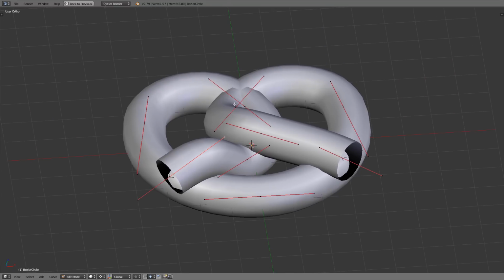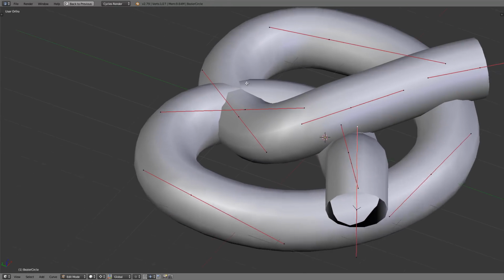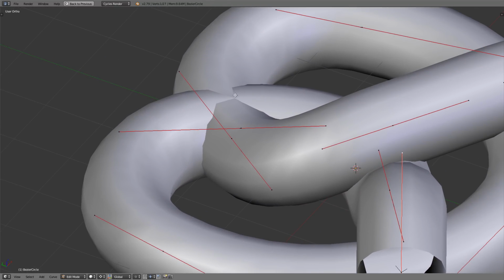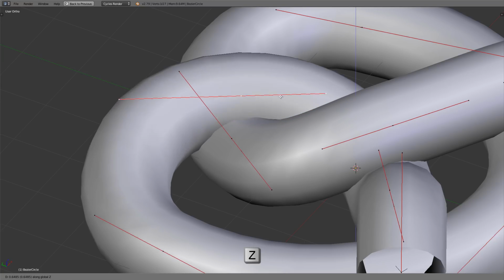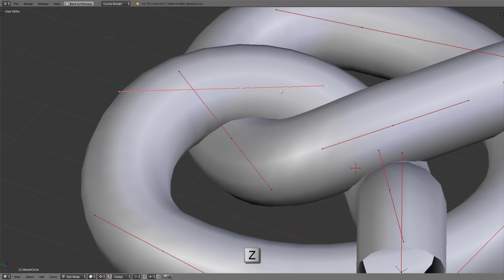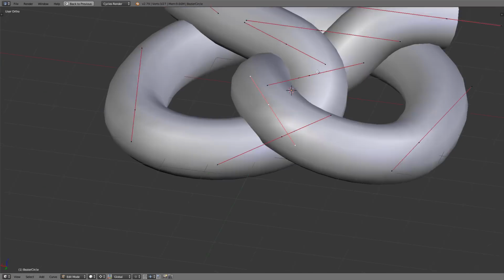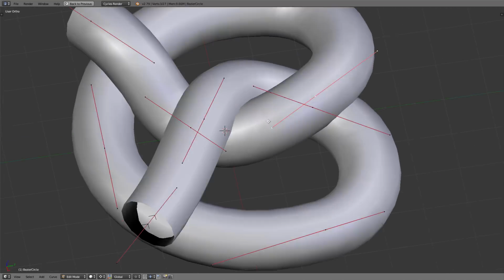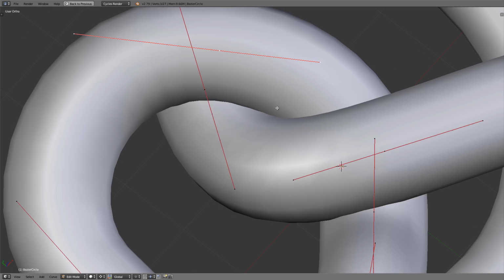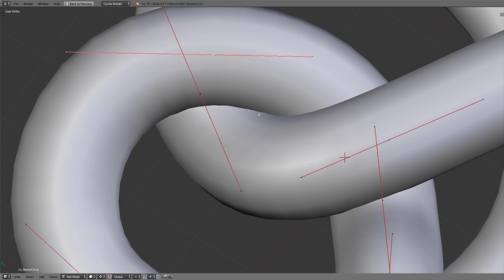Now let me pan the scene down, I'll rotate it and zoom in to that final intersection we need to fix. So we know this arm right here goes above the other one at that intersection. So I'll right click on that control point, then I'll simply press G to move it, then press Z to lock it to the Z axis, and I'll move it up to about right there. Now let me rotate the view, make sure it looks good all around, and it does. There's maybe a little bit too much intersecting going on in the middle. I want to create a little bit of a gap there.